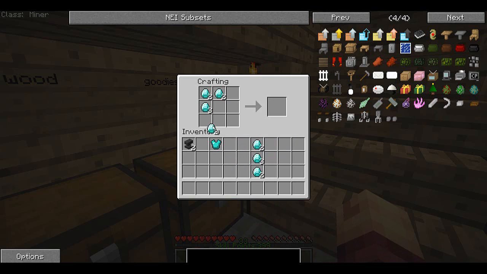Very nice. In this part we are going to make ourselves some diamond armor. Now, what you have probably seen is that I have a lot of XP. How this happened, I don't know.